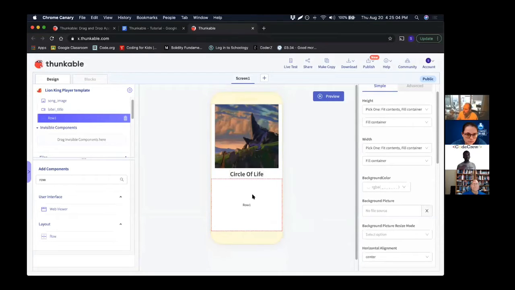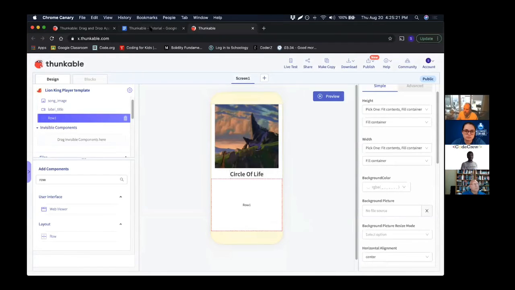So what we're getting ready to do is we want our button to be on the same line because normally when you add components, they stack on top of each other. We want them to go vertical, right? I'm sorry, yeah, we want them to go horizontal, not vertical. So in order to do that, we have to add a row. If you know anything about a row, they go across, right, from left to right.